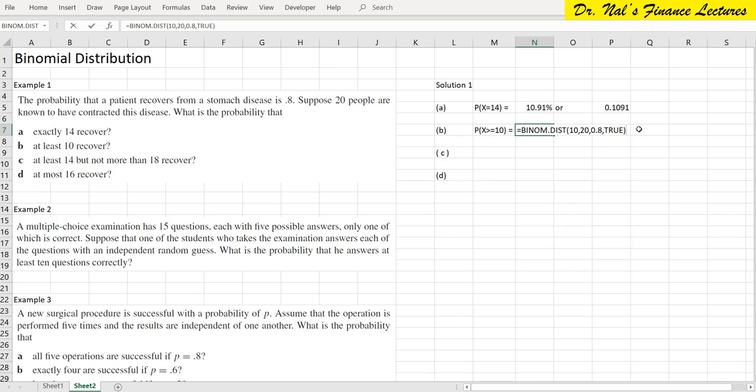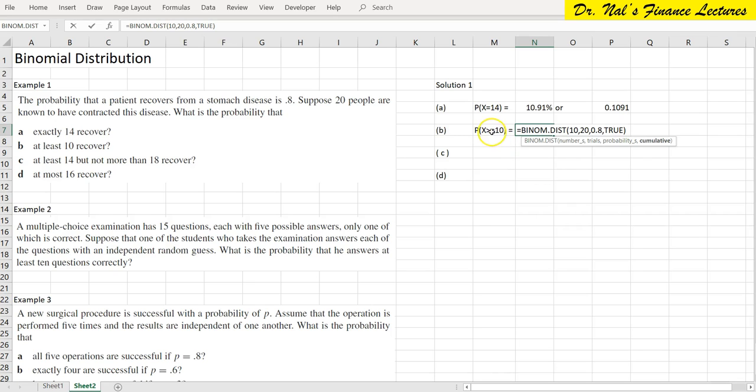When I say successful, I mean three persons will be healed, will be cured by that drug or whatever we are using, or maybe the probability that the patient will recover, right? But if I use it in this form, it is 10 or less. Does that make sense? So binomial dist, when you use it with cumulative true, gives you the number or less.